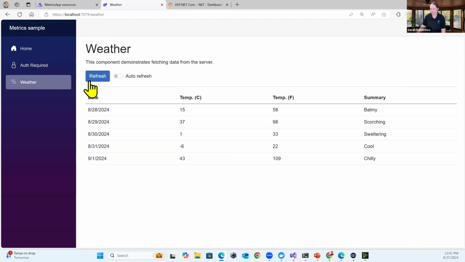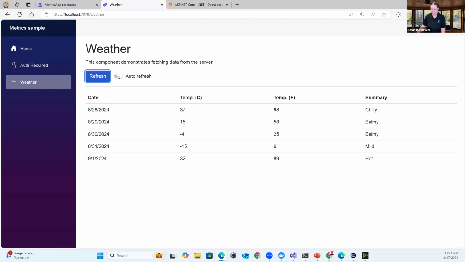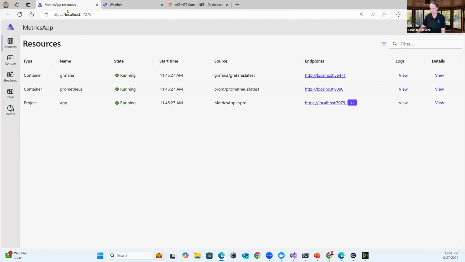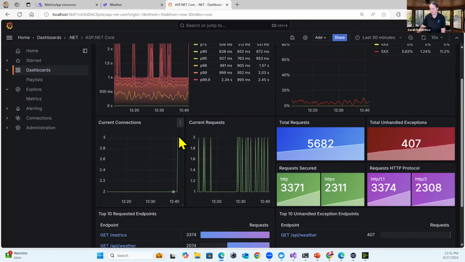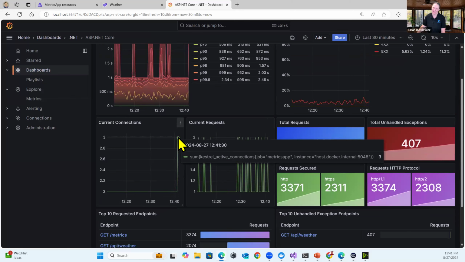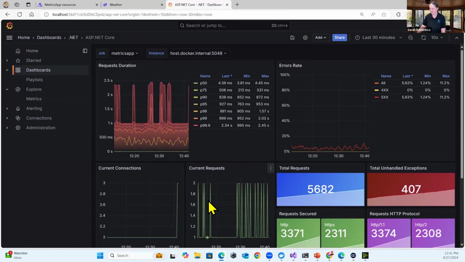I do have this running in the background as well. By default, this is just hitting an endpoint that's going to give us some data. You can click refresh to your heart's content until it logs you out, or you can set it to auto refresh. Then it'll do its thing. While it's doing its thing, we can go back into our Grafana, and now you can see we're up to 3 connections. The connections have now increased, and we'll be able to see all these numbers as they change.